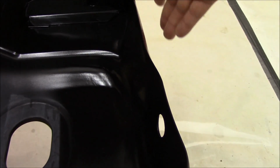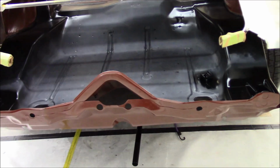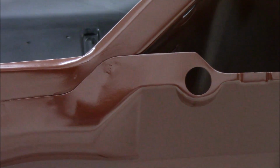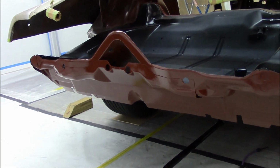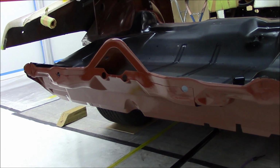But remember, we still got to weld this tail panel on, so there'll even be more spot welds coming through in these areas. So we'll probably fix it all at one time. The outside of it turned out really nice. Real happy with the way the outside turned out. There's places, of course, you can still make out where the spot welds are. But overall, it's not too bad. Like I said, the tail panel will be going over this. I don't really feel a need to try to really cover those areas. Like I said, real happy with the way it turned out. That's one more panel down. Several more to go.